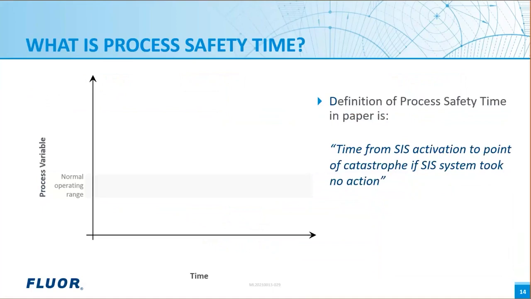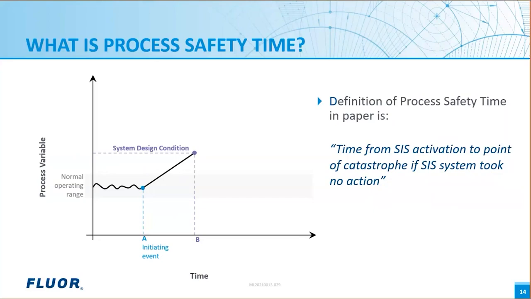And we have our variable happily chugging away within its normal operating range, as shown here by the squiggly line. And then at some point, our undesirable event occurs, such as misoperation of a block valve, and the system becomes shut in, and the pressure deviates from its normal operating range, as shown here. So what will happen is that eventually the system pressure will reach the safety instrumented system activation point, which is shown here as the system design condition, but it doesn't necessarily have to be that way.